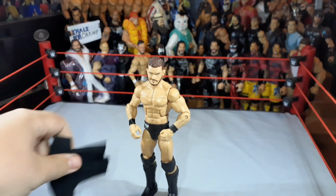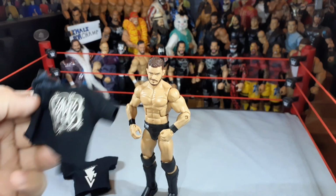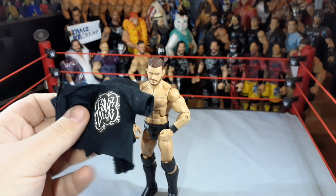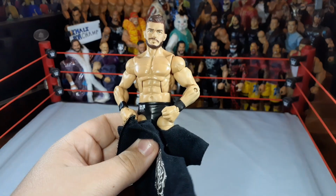And along with it, I got two custom cloth shirts. I got the Balor Club Worldwide, and I got this Balor Club shirt. So it was a good deal for $20 shipped. Thank you, Wrestling Posts, and follow them on Instagram if you haven't already. And yeah, on to the next package.